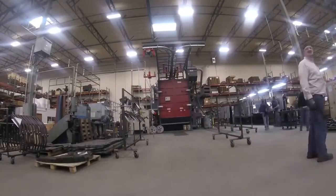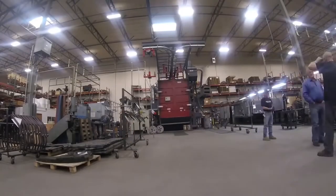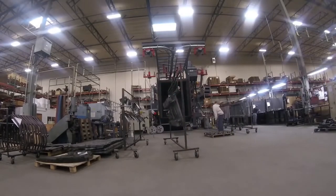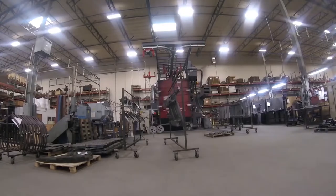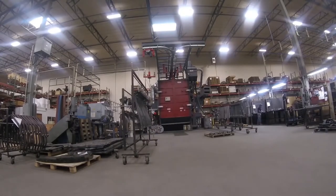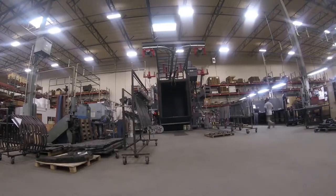This is our bead blaster. This tree will hang the raw steel parts on it — it replaces a sand blaster. There are four motors on the side kicking a steel shot, like a huge pinball machine in there. What it's doing is knocking all the mill scale off, and the reason we do that is to get a good powder coat, to get a good finish on it.